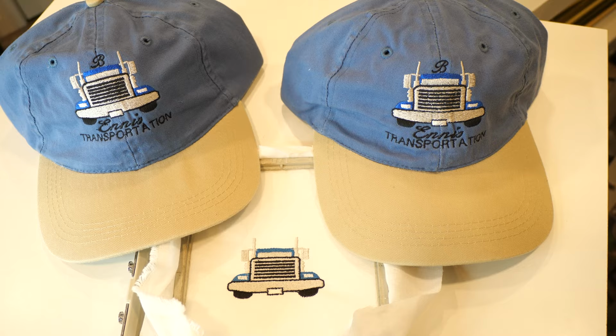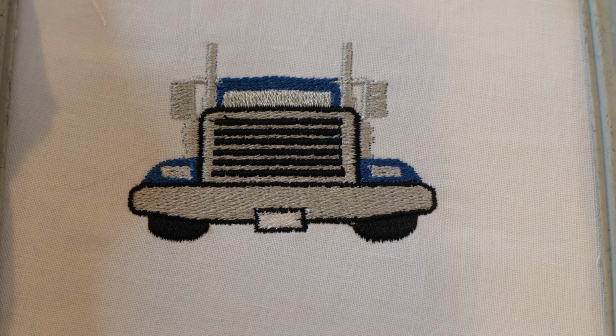So today we are going to be introducing you guys to a truck design. Why a truck design? Because I think it's something useful that you guys can use in your business.